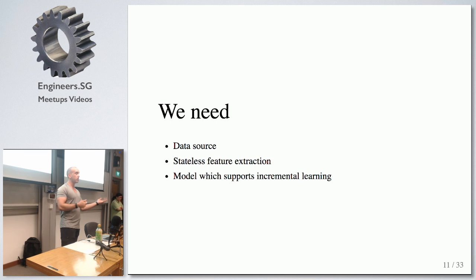Because you don't know in advance what's in the data, necessarily, right? Because it's of infinite size. So there could be other things in there that you haven't seen before. So you need a way to deal with features that you haven't seen. And the way that you deal with it can't depend on any other records. So if I get a training example, the way I deal with the features should only depend on that particular training example.